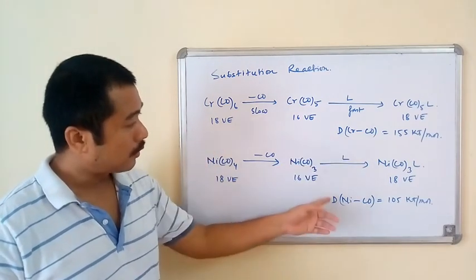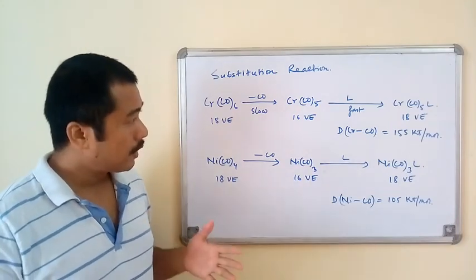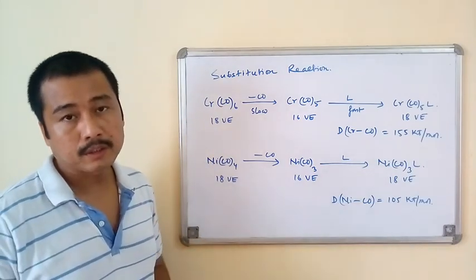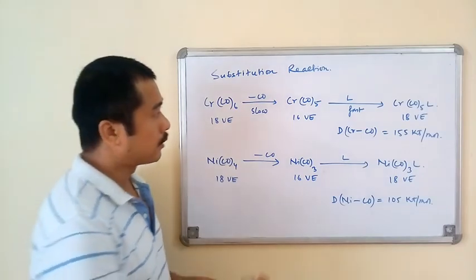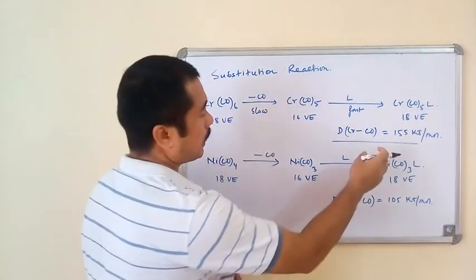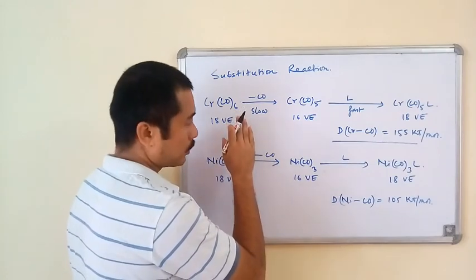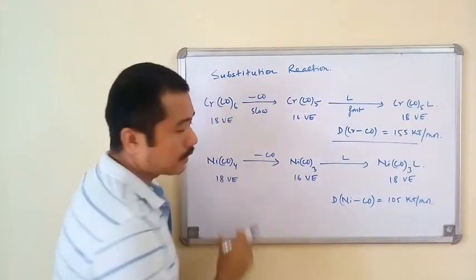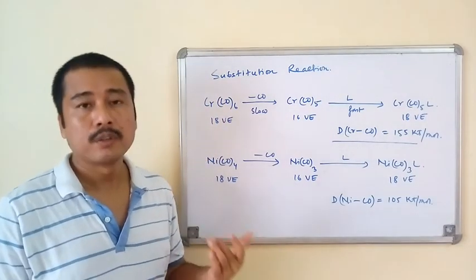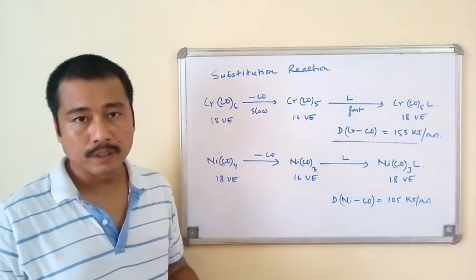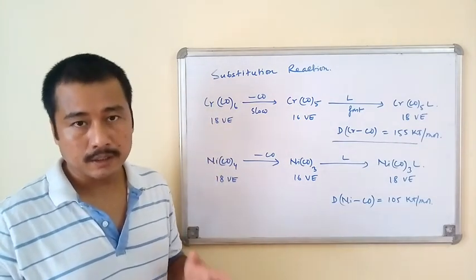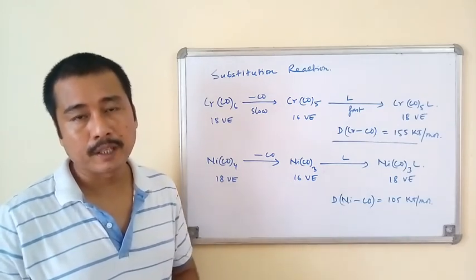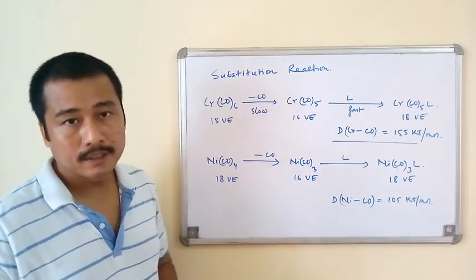So this observation essentially suggests that they proceed with substitution reaction via a dissociative pathway, as the bond dissociation energy in this case is much higher, and therefore substitution here is slower, while in this case bond dissociation energy is smaller, and that is why substitution in nickel tetracarbonyl occurs faster as compared to what you see for chromium hexacarbonyl. And this essentially established that both of these complexes undergo substitution by following the dissociative pathway.